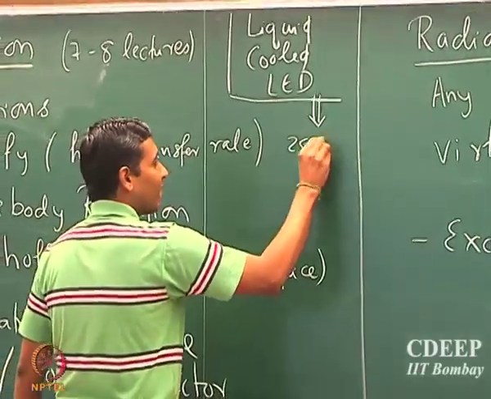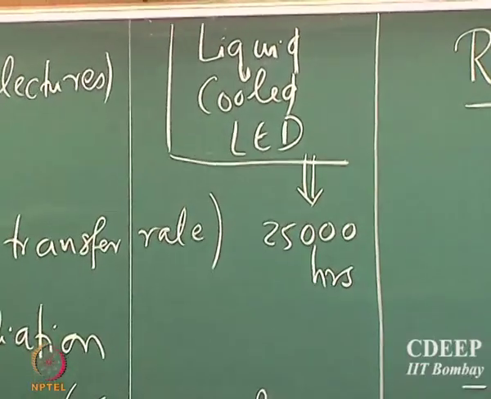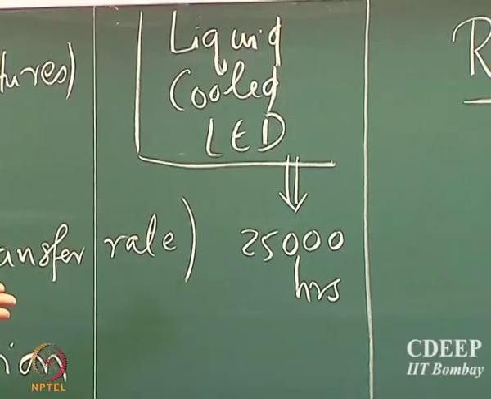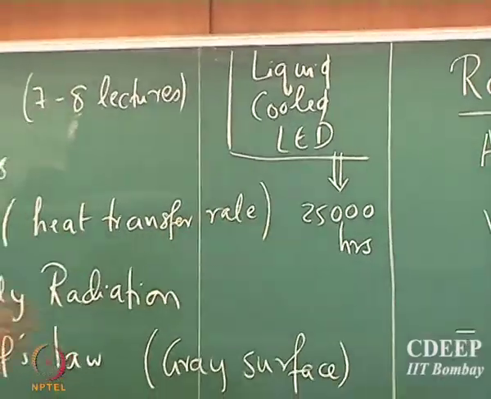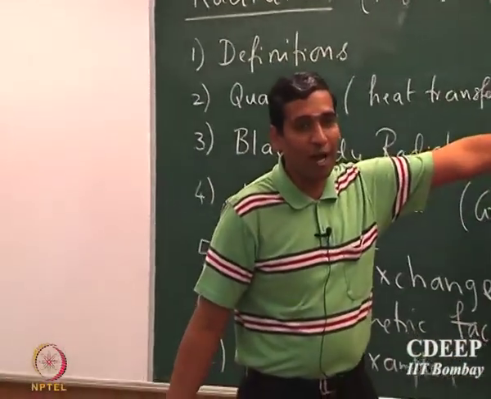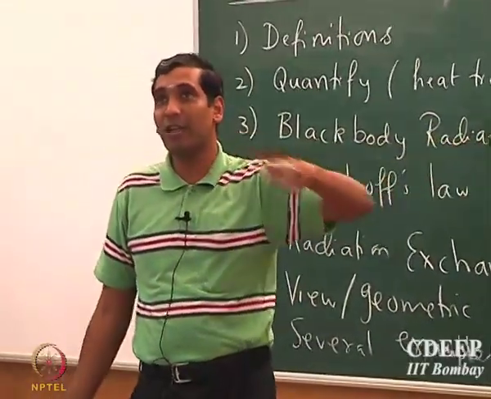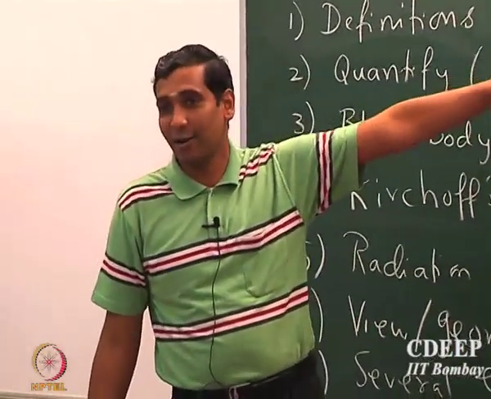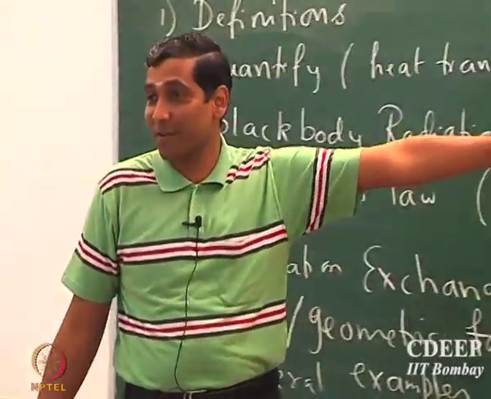So these liquid cooled LEDs are going to be the next generation bulbs. It can glow for 25,000 hours. That's remarkable. We have never seen any bulb which can glow for that long. If it really works, it's going to completely change the paradigm of conservation of electricity. It's supposed to be very efficient, and it takes about 80% less energy than the normal incandescent lamps that we have here. So if this works, it's really a great technology, and it's a direct application of some of the things that we are studying in this class.